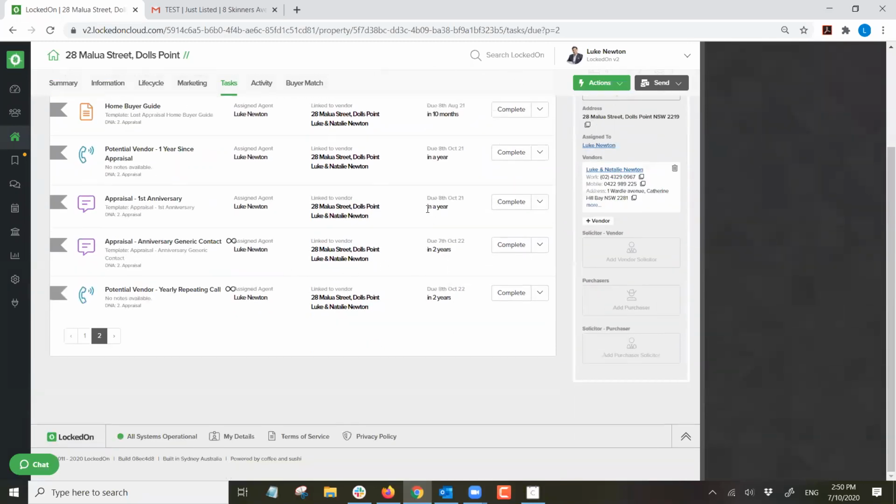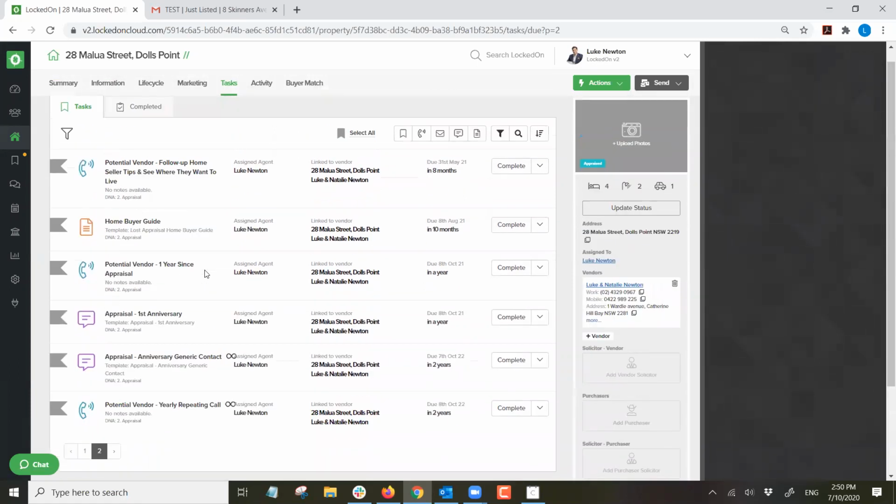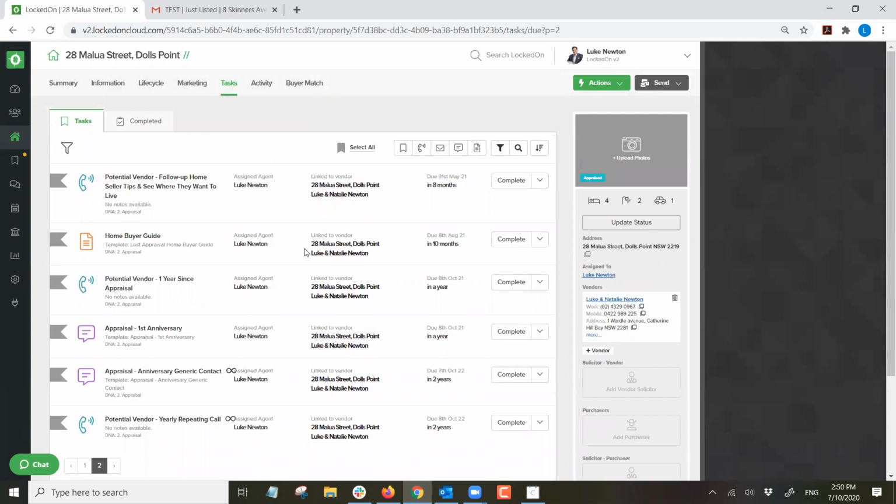Now, at the end of that, you then have a reoccurring SMS that goes off to them. On year 2, it says, hey, Luke and Nat, it's been 2 years since your appraisal. We would love to give you a regular yearly update. Please reply to this SMS and we can book in an appointment. If they don't reply, next year it goes off, hey, Luke and Nat, it's been 3 years. Hey, Luke and Nat, it's been 4 years. That will keep going automatically every year on the date and time they had their appraisal. And it also puts in a phone call for you. So you can do the phone call and know that the automation's been sent. That's the repeating power of it.